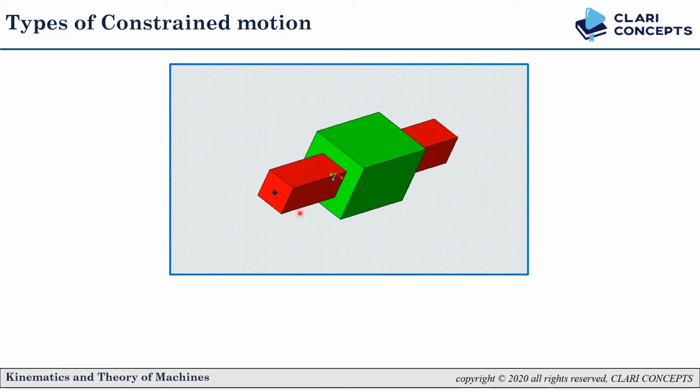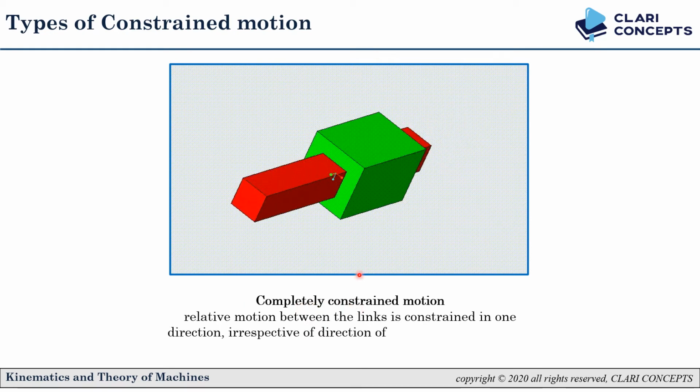Here we have assumed one example of a square bar sliding inside a square hole. In the types of kinematic pair, we have defined this as sliding pair or prismatic pair. In the sliding motion, there is only one motion which is possible. We cannot rotate it, or there is no other motion associated with these two links. So even if you try to rotate, will it rotate? No, it's not possible. That means it is independent of the direction of external force. Irrespective of the direction of force, it will only slide inside the second link, right? So therefore I will call it completely constrained motion.